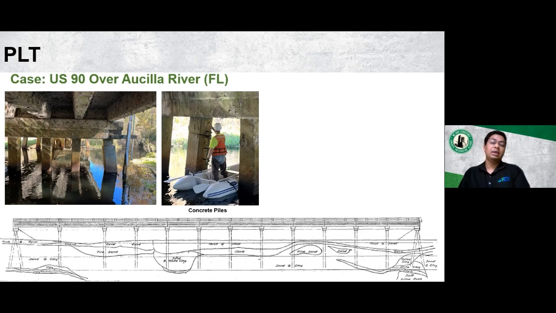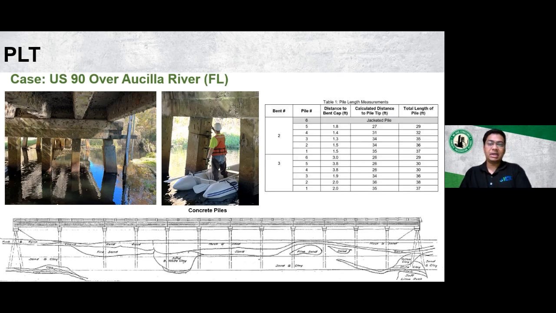You can see a sensor array is being strapped to the concrete pile. And this can give you information about the total length of the pile if you know the exact length of the pile above the water, and it can give you an idea of what is the total or the entire length of the pile. It can also give you an idea if there is a break in the pile or any subsurface cracking present.